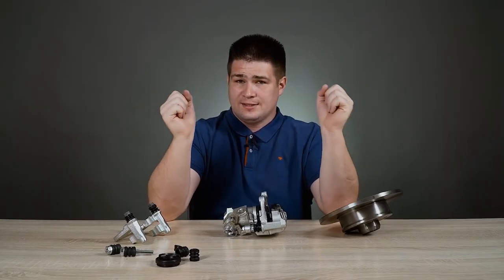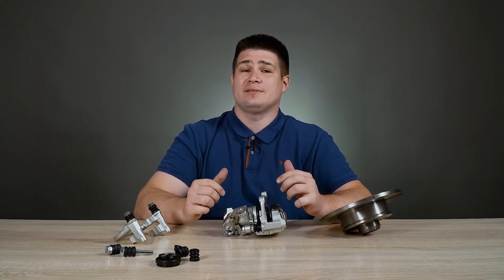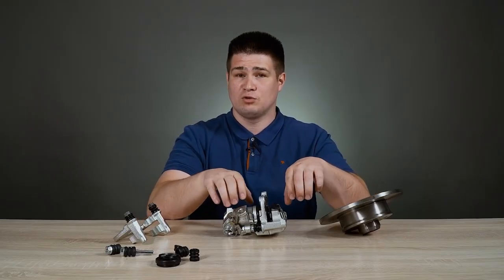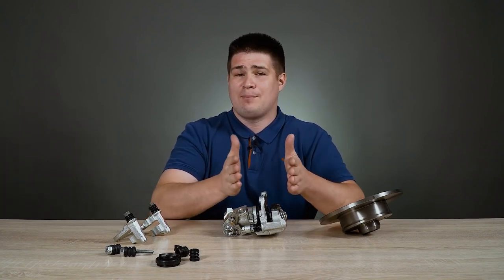That's all I wanted to say about the design and operation of the so-called floating brake caliper, which is installed on most cars on the market. There is also a so-called fixed caliper. This caliper does not have these movable pins and cannot move like that — it is fixed. In this design, instead of one piston, there are two pistons. They are located on two opposite sides, and each of these pistons acts on its own brake pad. Fixed brake calipers are usually installed on sports cars or premium cars, and they can have more than just two pistons — even two or three pairs of brake pistons.